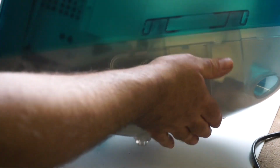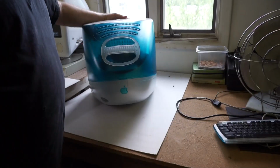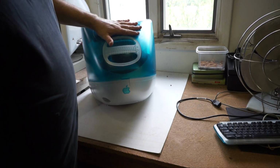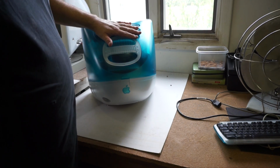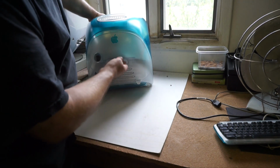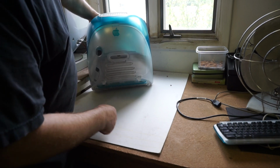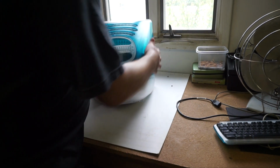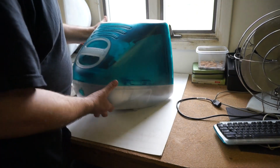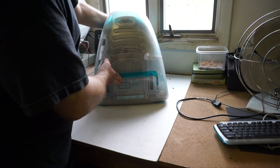So, and then flip around here, zoom back out. Whoops, wrong way. Handle. There's no fan in here. This is strictly passive cooled, so very, very quiet. Nothing on the back. Later models, there's a little foot right here. Here's where your IEC power connector goes. And then on the side, just nothing. It's just a blank side. And then we'll flip it on the CRT very, very gently.